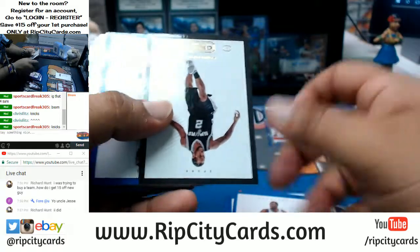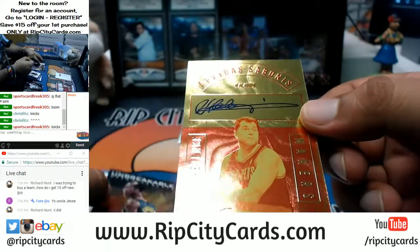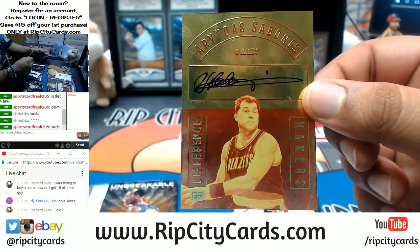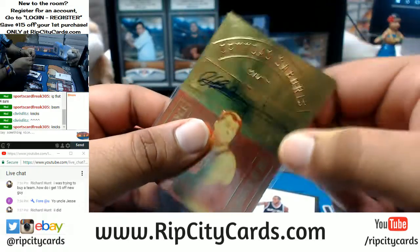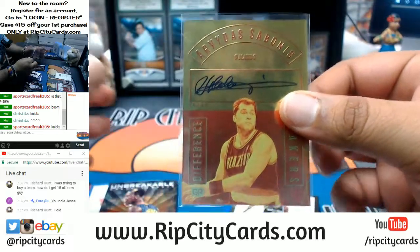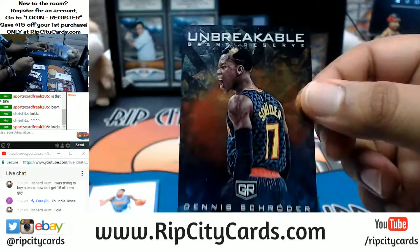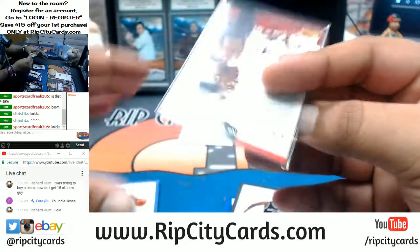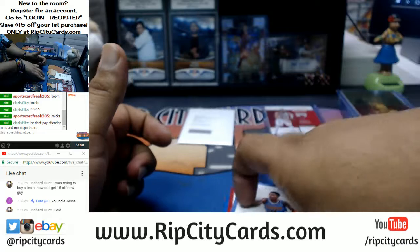We have Kawhi, Aaron, Joseph Nurkic, and Arvydas Sabonis — Difference Maker — of the Blazers, that's actually a pretty sick on-card auto right there, old school. Vince — SportsCardish — everybody says Knicks, I guess it's Knicks. Very nice right there for the Blazers. The unbreakable Dennis Schroeder insert for the Hawks — not numbered — and a couple base cards to finish it off, and that's it.